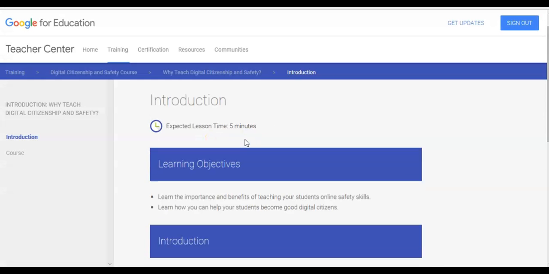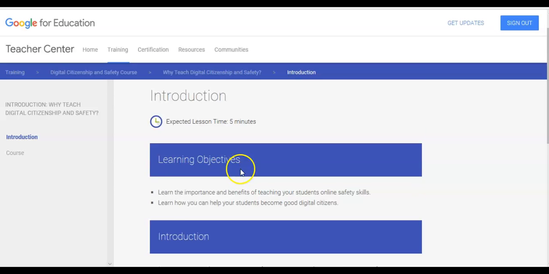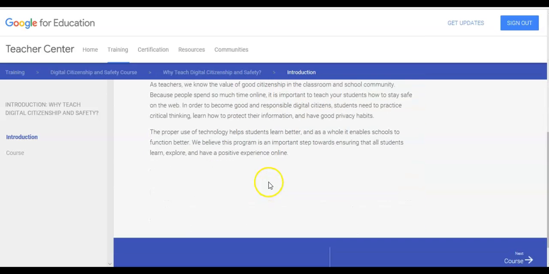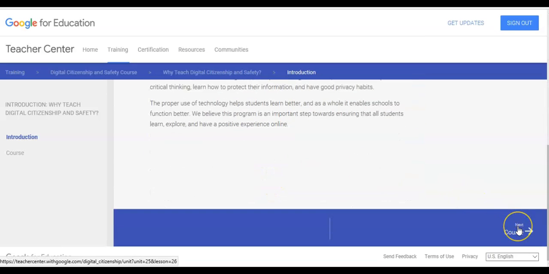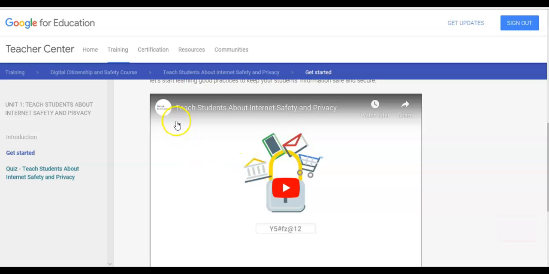Each section starts with an introduction and the learning objectives, and the next would be the course, including the video. For example, you will see a video for each module like this: teach students about internet safety and privacy.